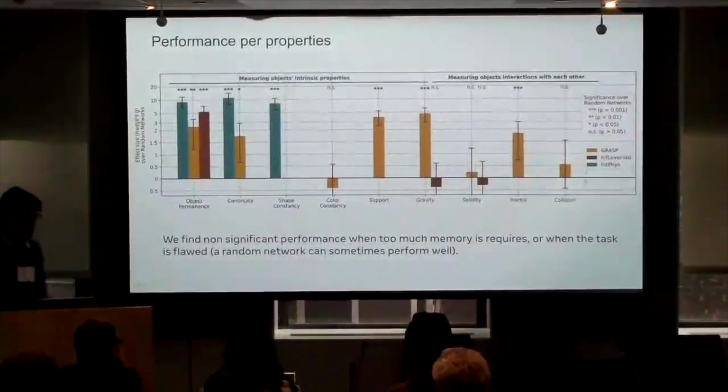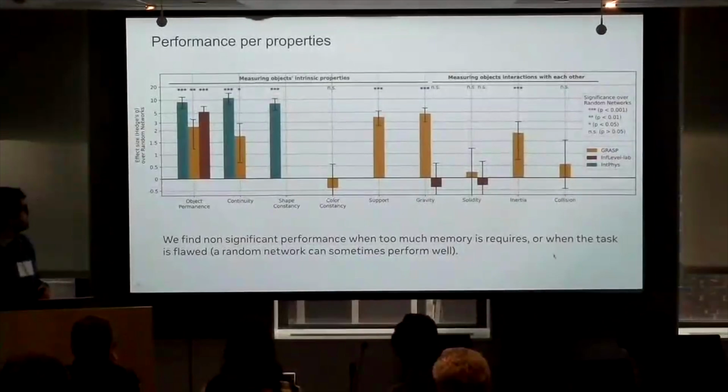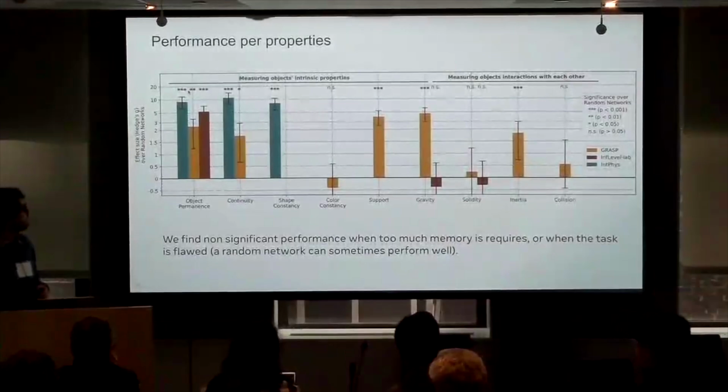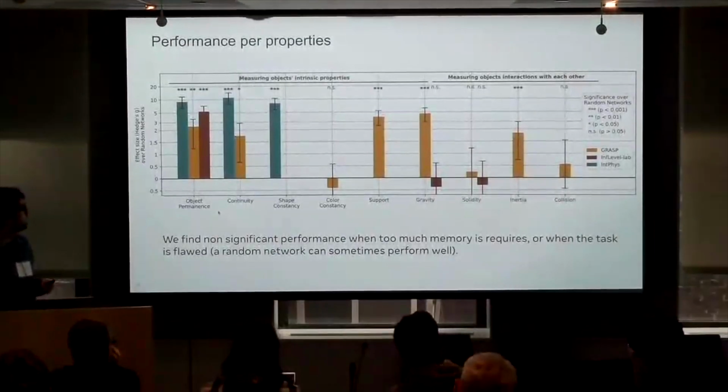Here we see the performance for the different categories of intuitive physics understanding: object permanence, continuity, shape consistency, and so on. We also compute a statistical test, as you can see. This is only for the VJEPA model, but on the different datasets, so each color corresponds to a different dataset. What we see is that on tasks that don't require memory, usually object permanence and continuity, and we know that by looking at the task, we perform pretty well.